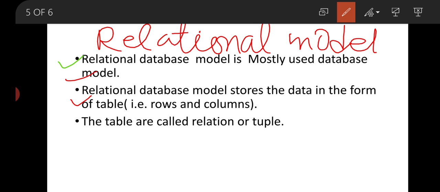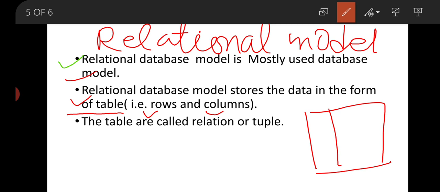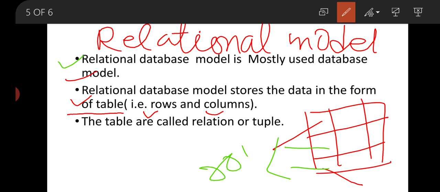That means in a relational database management system we store the data in the form of a table, in rows and columns. Suppose we are going to store the data in table form. This is your row and this is your column. These all are your rows and these all are your columns.